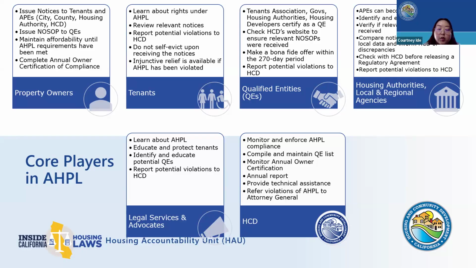The fifth stakeholder group that I will touch upon is legal services and advocacy groups. Legal services and advocacy groups are vital to the APOPA ecosystem, as they are often the stakeholder groups conducting the on-the-ground efforts. Some ways for legal services and advocacy groups to become involved with APOPA include the following. They can learn about APOPA and educate staff on key parts of the law. Knowledge of APOPA definitely makes it easier to identify potential violations.